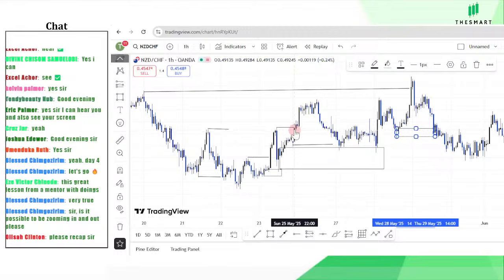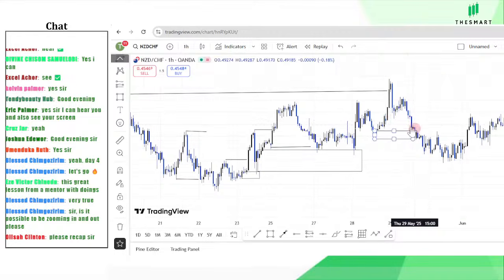We had the gap at this point, but there was no inducement before this particular one. So we can actually take a buy from this one. Now we have a fair value gap here, we have our inducement, we have momentum. There was a break of structure, perfect break of structure, and price tapped into this order block and reacted to the upside. But in this other case here, we have momentum to the upside. The fair value gap has already been filled. There was no inducement, and there was no fair value gap left, which tells you already that this order block is going to be violated.